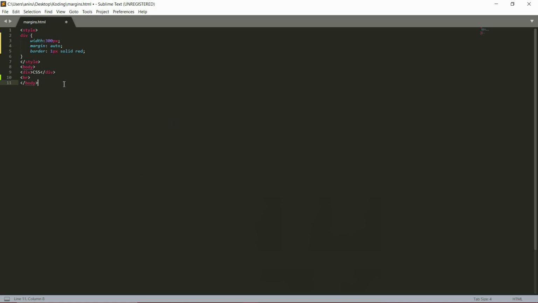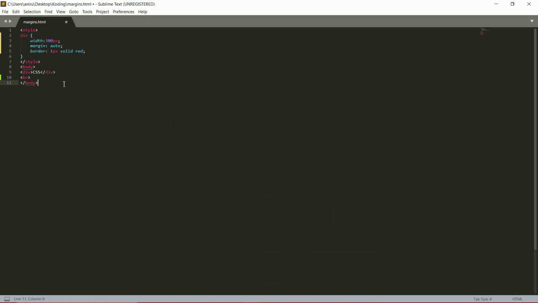If we wanted, we can add an optional property such as background color, so let's make it light blue. If you're going to change the background color, please make sure your text is readable by changing the text color, by doing color and stuff. But I think light blue will work and it will be easily readable.